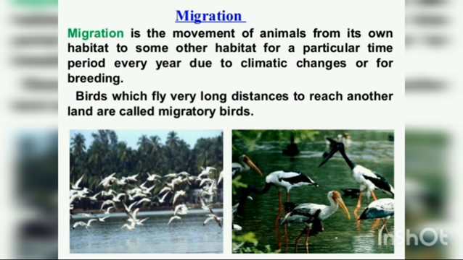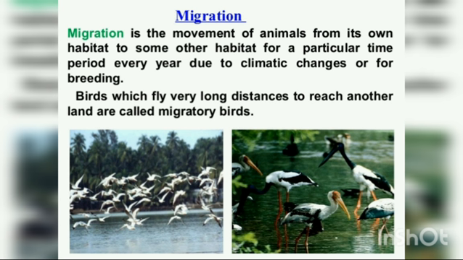When we talk about the conservation of plants and animals, especially animals, we see this process. This process is called migration. The animals live in some particular habitat. When the climate suddenly changes there, they move to some other place to lay the eggs, as they cannot hatch the eggs in the extreme cold climate. They need a proper temperature to hatch the eggs and raise young ones. That is the reason they travel long distances to lay the eggs. When animals move from their natural habitat to another place to lay the eggs, this process is called migration.